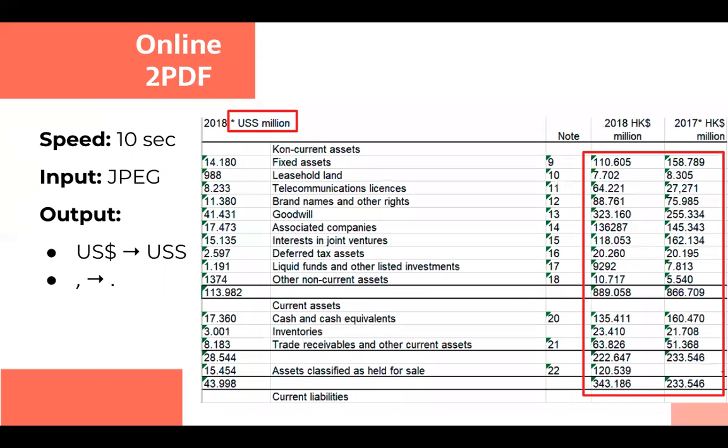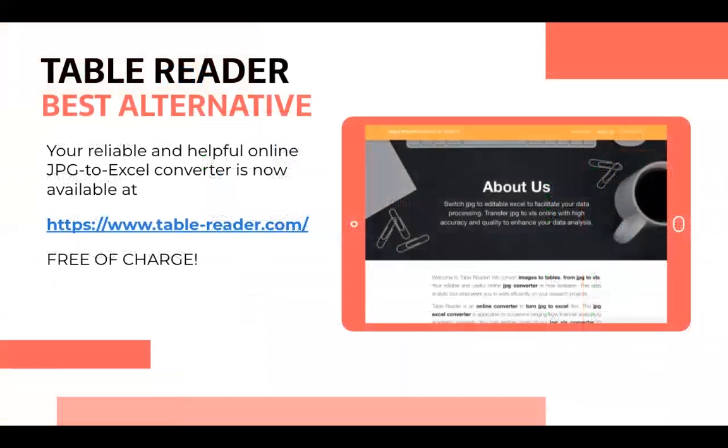For the second example, we take a look at Online to PDF. You can see it misread the US dollar sign as X characters, and on the right-hand side, the numbers are incorrect because it misread the commas as periods. This would cause a significant impact on your decision if you use that.